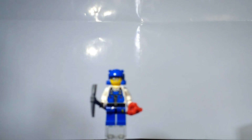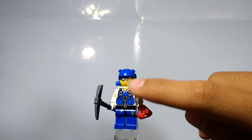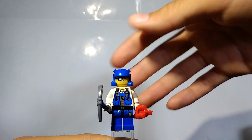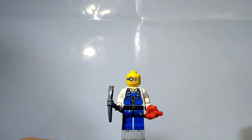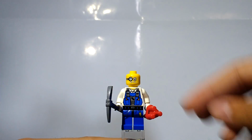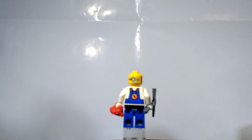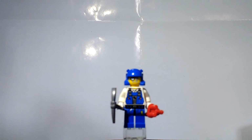And then you can see that's what his torso print is like, and you can actually see his face print for his mouth is actually worn off. I think it was just in my Lego bin for quite a long time. It's just supposed to be a small smiley face, and this is what the back print is like, so it's more of a scared expression. So yeah, that's pretty much it for this figure, so let's go ahead and move on to the next one.